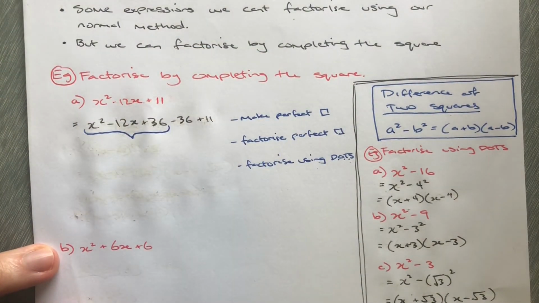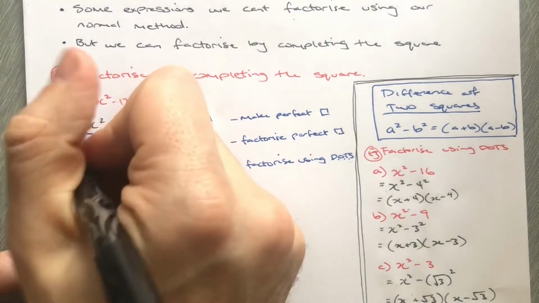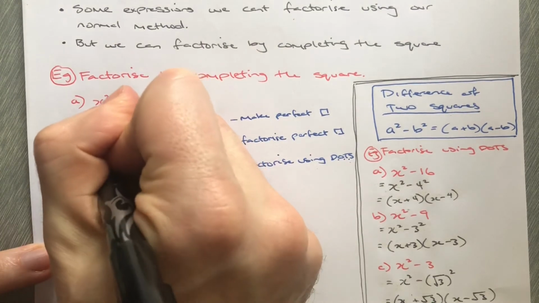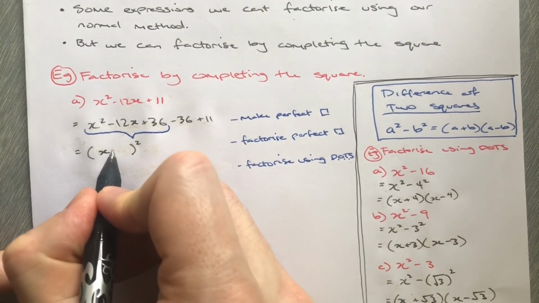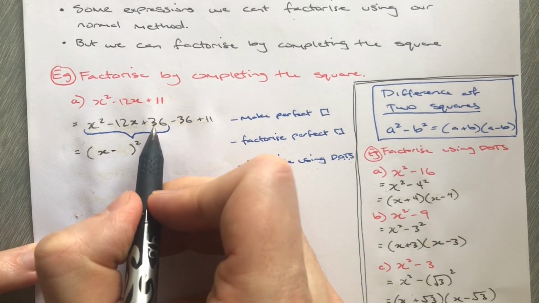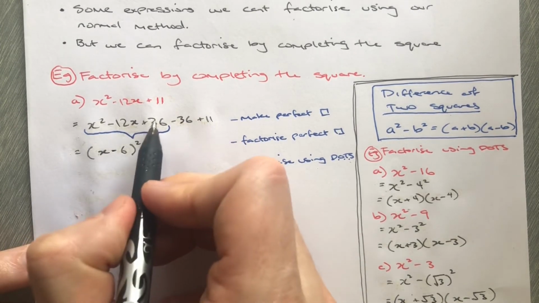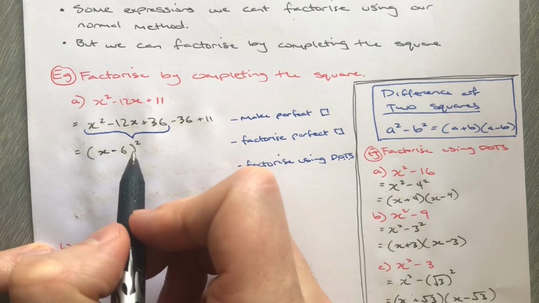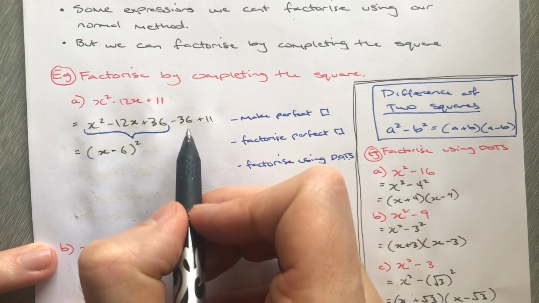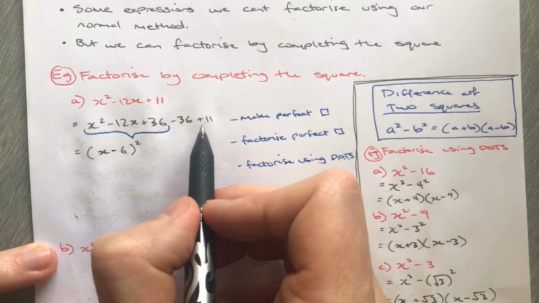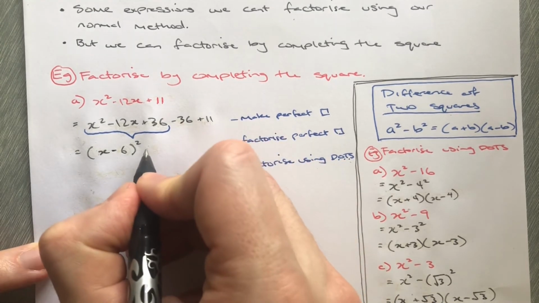Now using what we did before, we can factorize that section. So we can turn it into our x plus minus something squared. Right, there's a minus there, so that will be a minus, and the square root of that is 6. So we've actually factorized this blue section. But again, we can't forget about this stuff here. Okay, so minus 36 plus 11, that's minus 25.